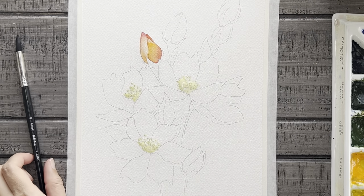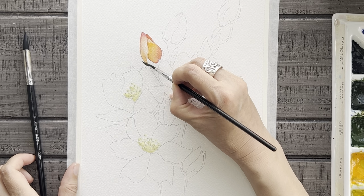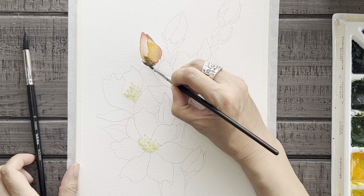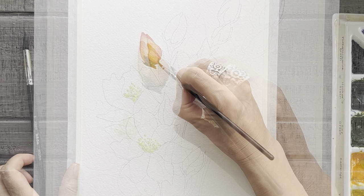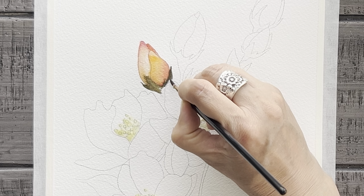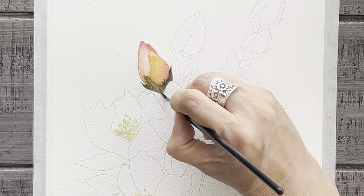Now I'll go ahead and switch over to the smaller brush and paint in the greenery that's attached to the bud using the sap green and quinacridone rose mixture. Now I haven't painted water on this portion first. I'm just putting the paint straight on here, wet on dry. And again, I'm doing this while the previous paint is still a little bit damp, so the green may blend or bleed a little bit, but that's kind of the look I'm looking for.